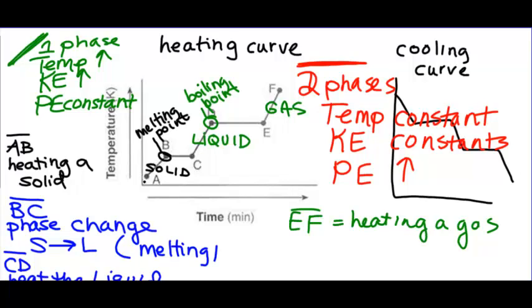All right, on a cooling curve, everything's opposite, right? So let's pretend we're starting here. And you cool the gas, cool the gas, cool the gas. Well, then the temperature goes down, right? So kinetic energy goes down. You cool the gas until the molecules begin to condense. This is the condensation point. Notice they're the same temperature, right? Condensation is when the gas turns into the liquid. Okay? So the boiling point, which for water is 100 degrees, is also the same temperature at which it condenses.